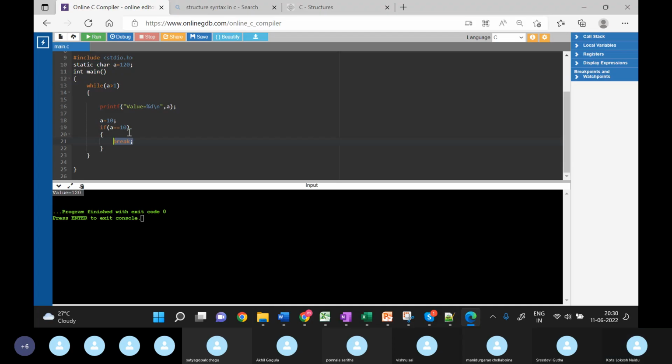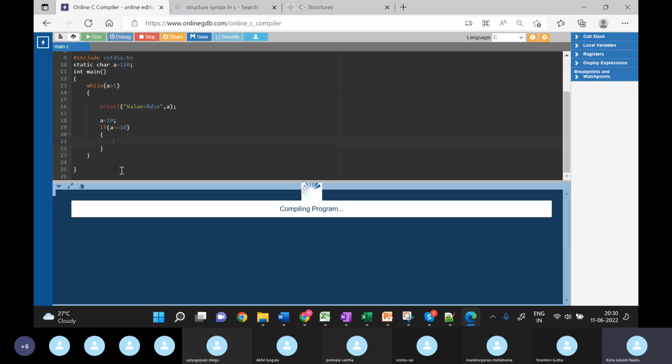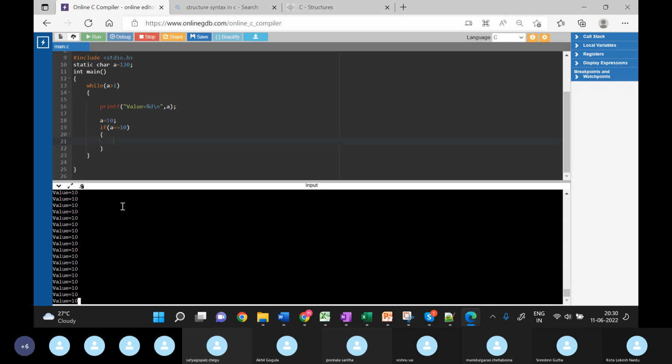Getting it? If I am doing nothing here, if I'm not doing the break or something like that, then it will keep on running. There is no break condition, so that's the reason it keeps on going. The a value is 10, it will keep on being positive only, right?